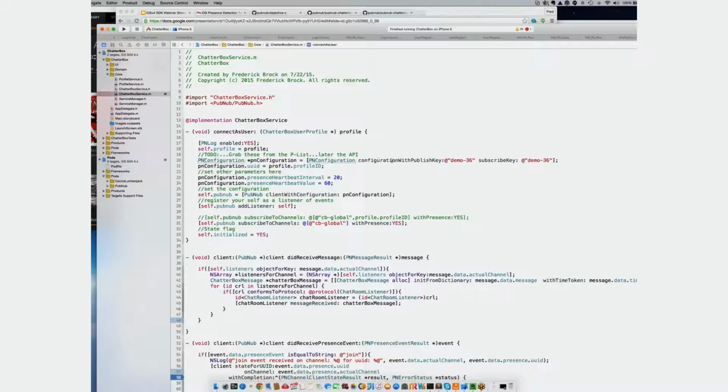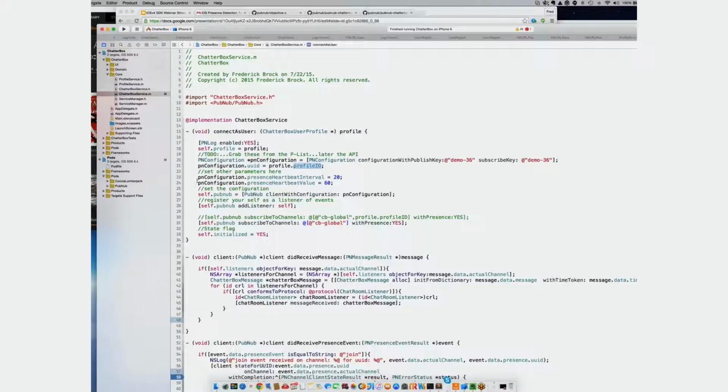I'm instantiating my instance of my PNConfiguration. I don't retain a reference to my PNConfiguration because I don't need it, but sometimes that might be beneficial for you. I assign my UUID. Very, very important. Make sure you assign your UUID. If you don't, one's going to be generated for you. But for most typical use cases, you're going to integrate with a third-party data store or an internal data store, and you're going to want to use your profile ID as the UUID so that you're identified by that and it links up with your external systems.